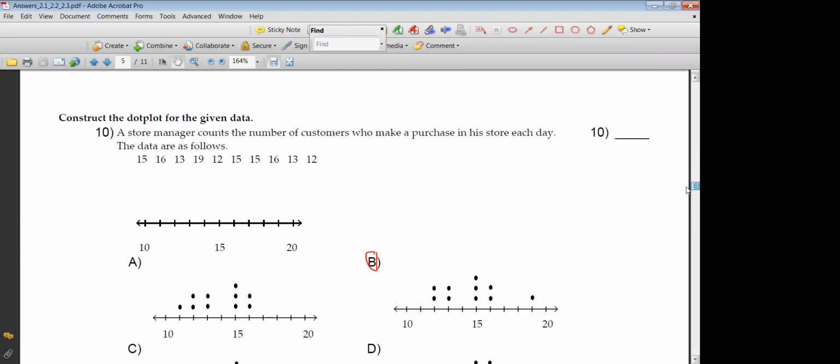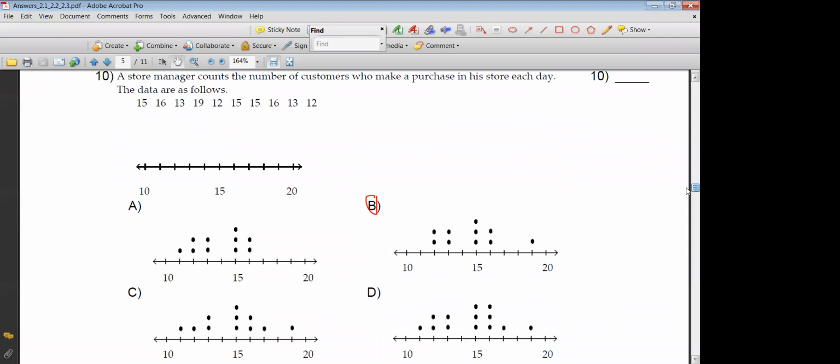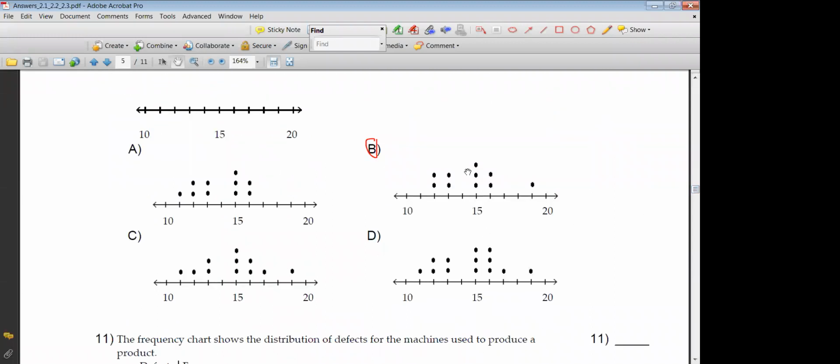Another dot plot. You're not going to have 2 of these. I think you'll see a minimum of 1. As I look at these, I always look at the answers of these dot plots and try to find the discrepancy. What I notice here with letter A, this is 10, then this number represents 11. There's 1 dot over 11. Letter C has 1 dot over 11. Letter D has 1 dot over 11. Letter B doesn't have any dots over 11.